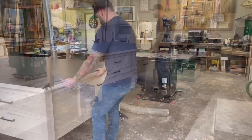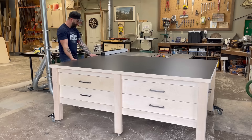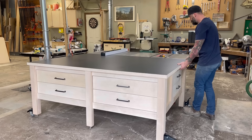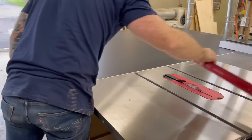You also want to think ahead when you're building your table. I made mine high enough that all of the dust collection can just fit right underneath. Once I got it roughly in place, I lowered it down off of those casters, and it was already pretty close to the right height. There was just a little fine-tuning to do, which could be easily done because I had the foresight to put on those adjustable feet. So I got down on the floor, got myself covered in sawdust, and I just raised or lowered those feet as needed until the entire surface met up perfectly with my table saw.